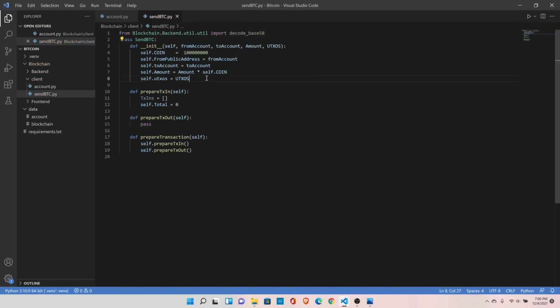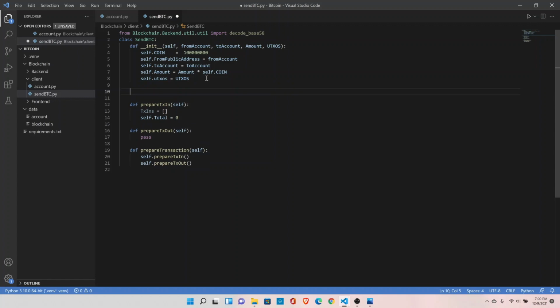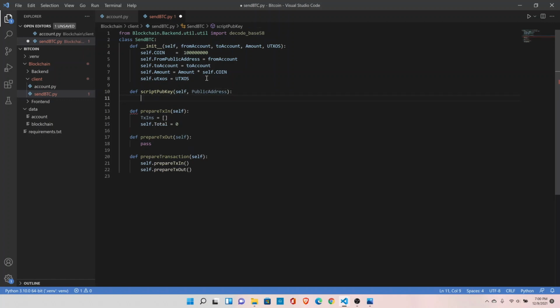Now let's go ahead and define the function to convert it. Define script_public_key. This will take the public address as input, and then do decode_base58 and pass your public address, and it will give you your public key hash.